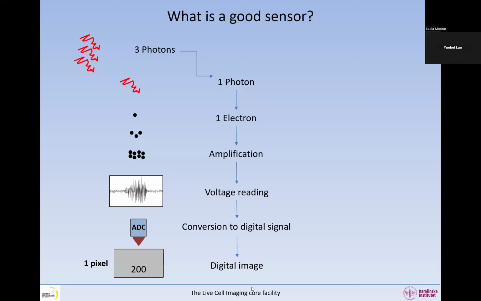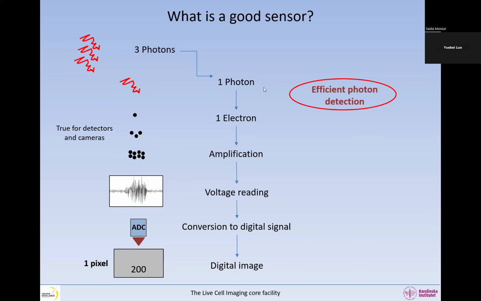And after that, we're going to get a digital signal, and so this voltage is going to be converted into a number, which is our intensity number, and that corresponds to 1 pixel. Okay, so all this happens at 1 pixel. So either it's in a single point confocal, and each sensor corresponds to 1 pixel, or on a camera-based system, each camera pixel is going to do this job. So this is true for all detectors and cameras, all sensors.